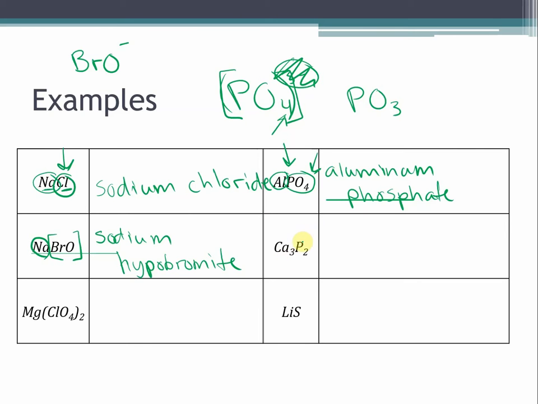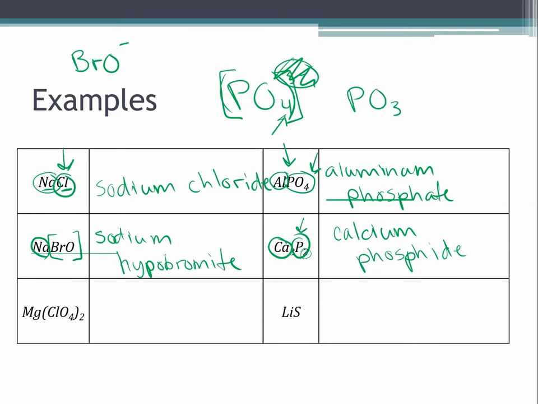If you think you got it, pause the video, try it, and then unpause the video. Our first element here is calcium. That's a metal, so we can just say calcium. And then everything after calcium has to be our anion. So we have a P here. There is a 2 attached to it, but since it's just the P, that means that it's coming from our periodic table. It's just a phosphorus that has a charge to it. So we will write the root of phosphorus, which is phosp, and then tag on that IDE ending. So we have calcium phosphide.